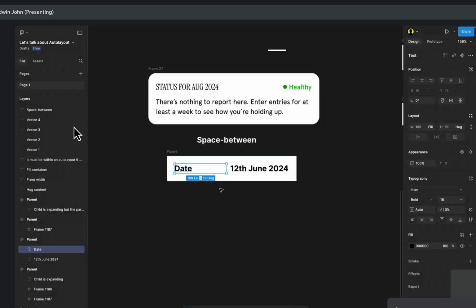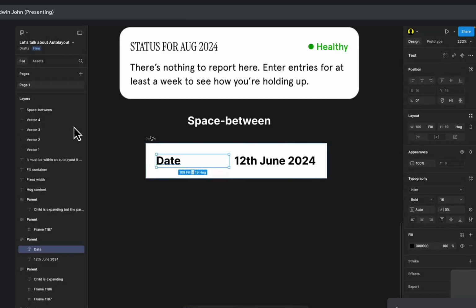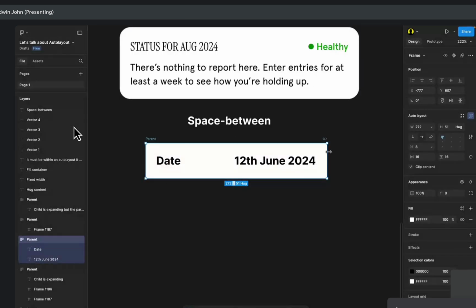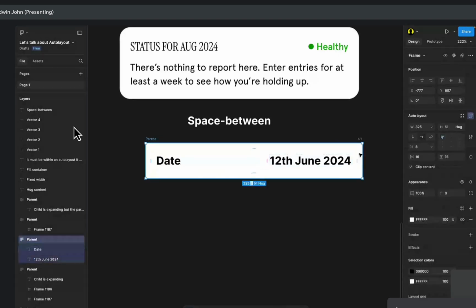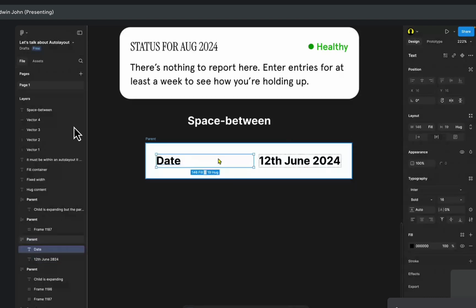What happens in this case is if I come here and I drag, this one has taken up its own space already. This one is also just taking up the remaining space in the container. So I keep dragging, and it still has the same effect. This other one is filling whatever space is in the container.